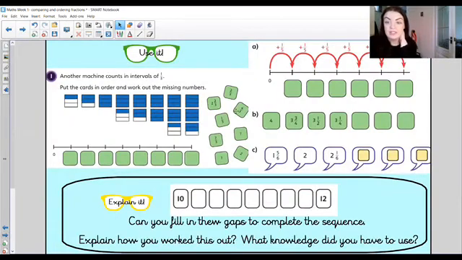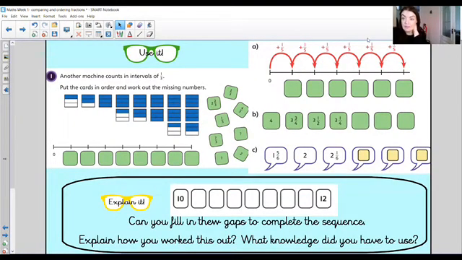Okay, and I've got some questions for you to have a go at. Now, it's just showing you a few different ways in which you could answer these questions. So this first one here, they've given you the pictorial representations. They've given you the fractions that they want you to work with. Now, they've been quite kind.